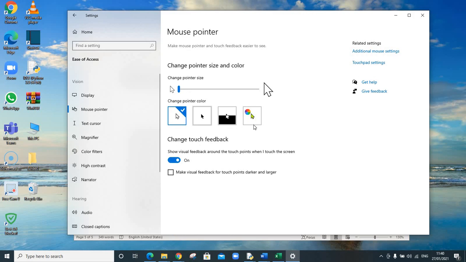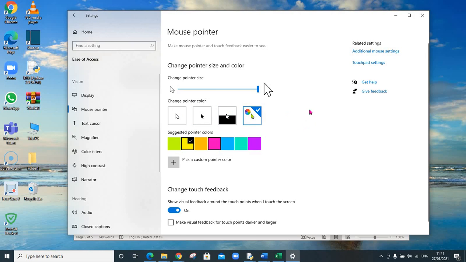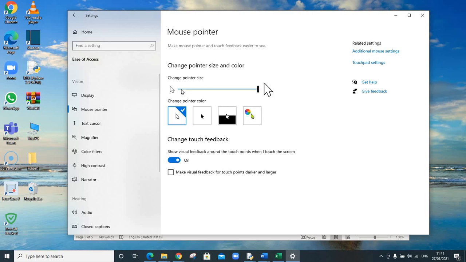So if I click on the mouse pointer, currently my mouse pointer is white and in the size that you see. I can change the size by going here and clicking, and you see that each time I do that, the size of my mouse grows. Okay, I can also change the type or look by making it black or choosing a color for it. I can choose my mouse pointer to be this color, so you can see what's happening to the mouse pointer. I'm going to put it to white as the default, and I'm going to reduce the size and then we have something normal.